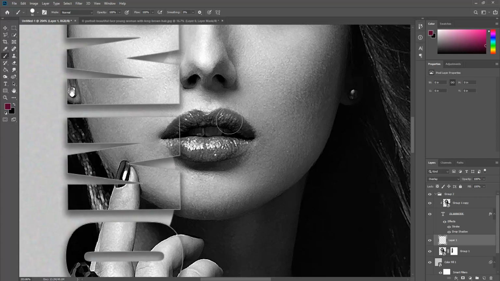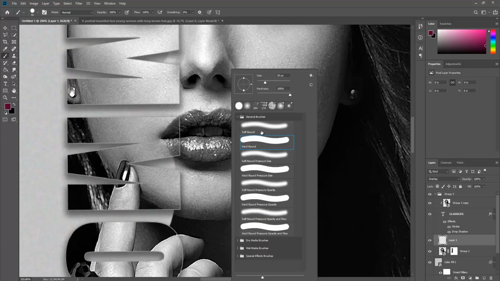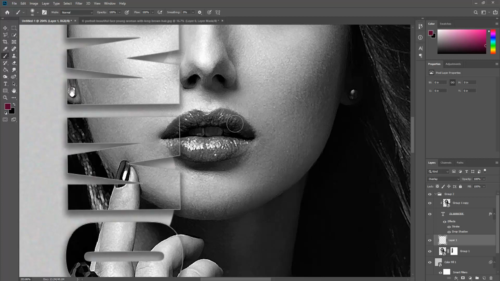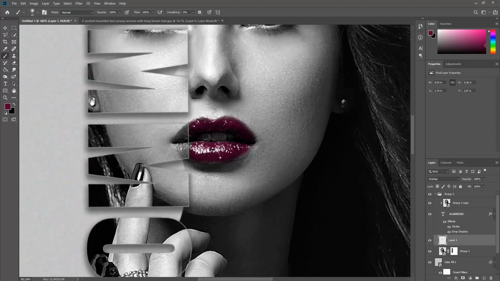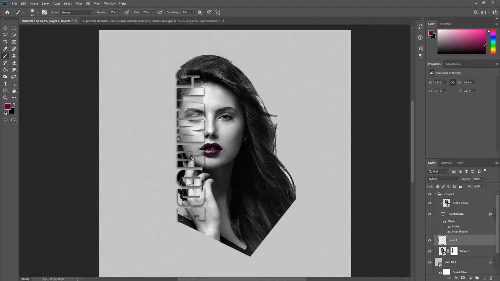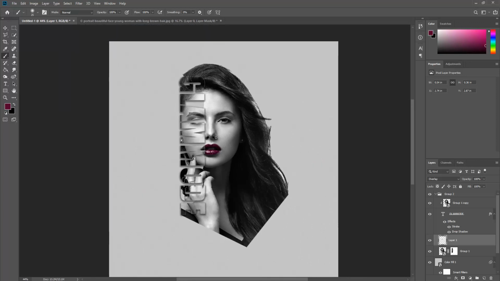I will right click here and choose the soft round. I will use that and reduce the size. I'm going to apply color here on the lips. Okay, now I will zoom out, and can you see we have a beautiful color on the lips.